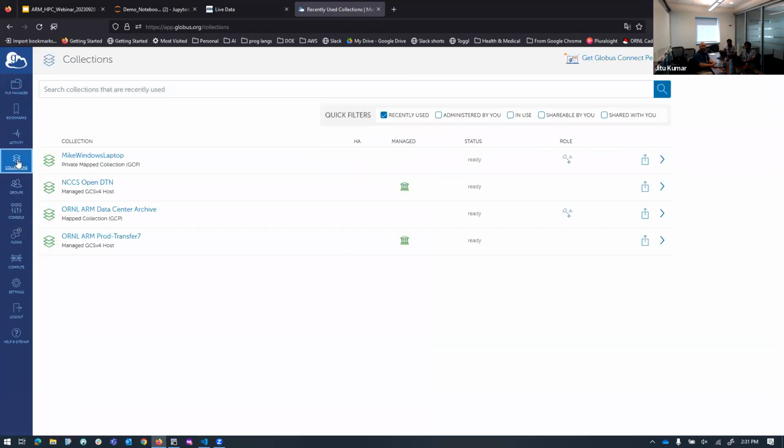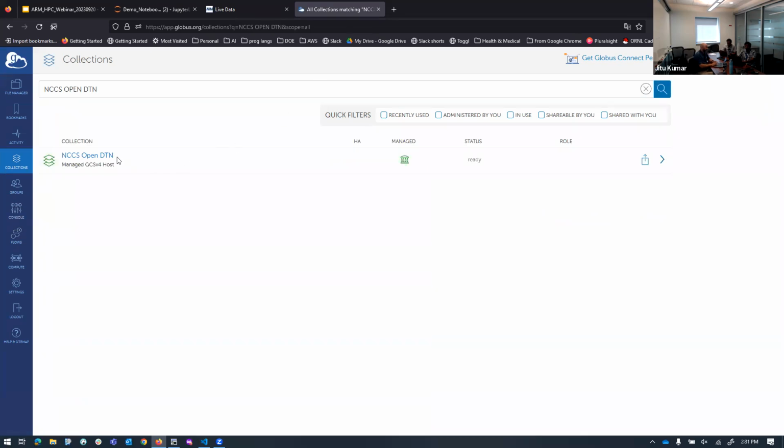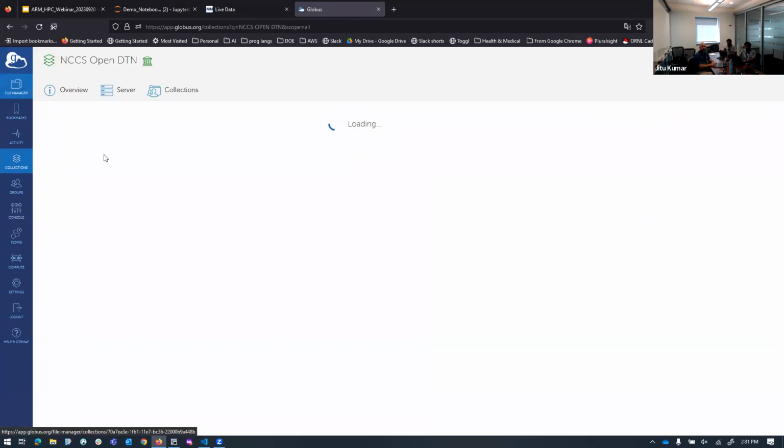In this case, they're called collections. I have these filtered by ones I've recently used, but let's start with something blank. What we're trying to access here on the other end, the Cumulus side, is the NCCS Open DTN. This one right here.